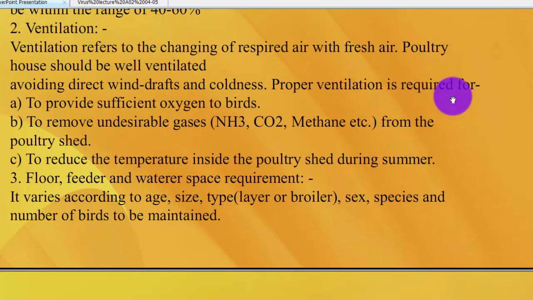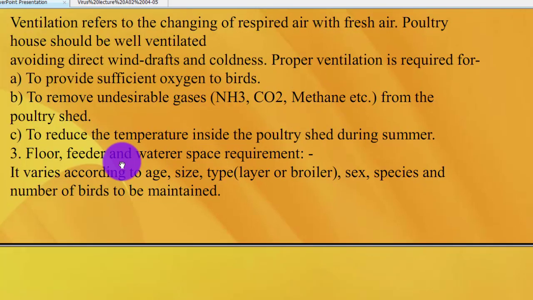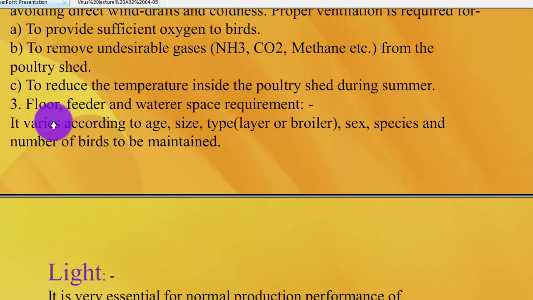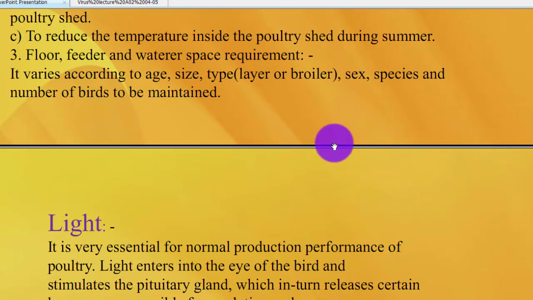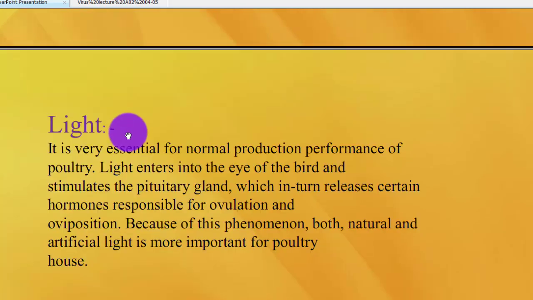Proper ventilation is required to provide sufficient oxygen to birds, to remove undesirable gases like NH3, CO2, and methane from the poultry shed, and to reduce the temperature inside the poultry shed during summer. Floor, feeder, and water space requirements vary according to age, size, type, layer or broiler, sex, species, and number of birds to be maintained.